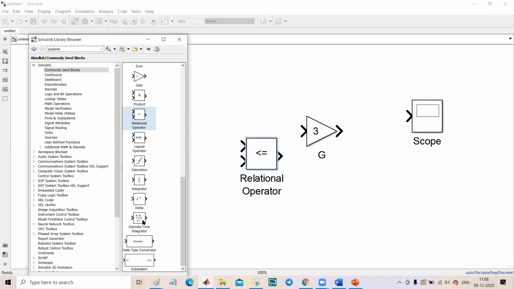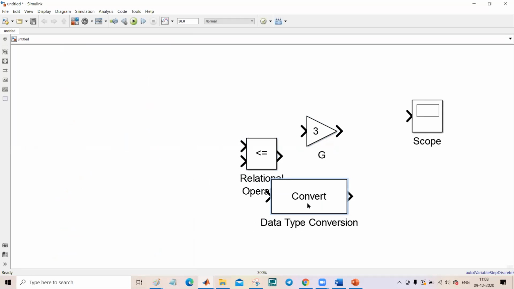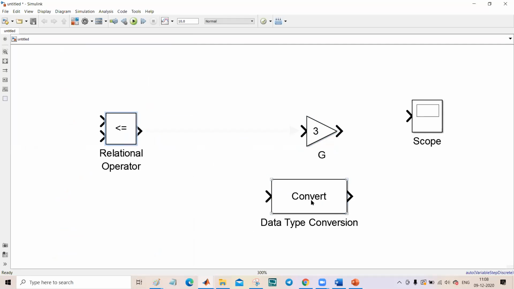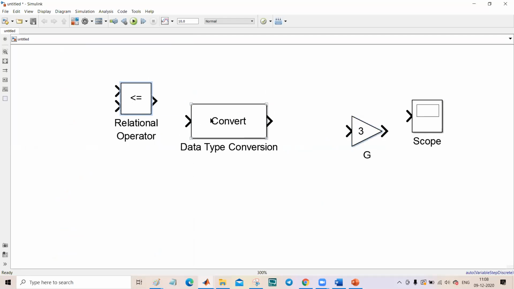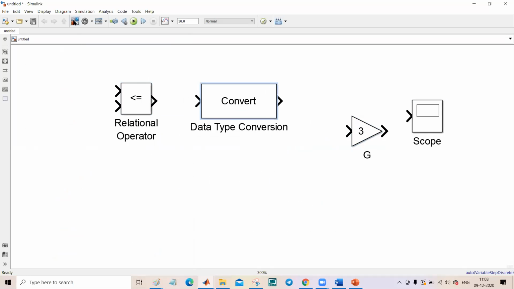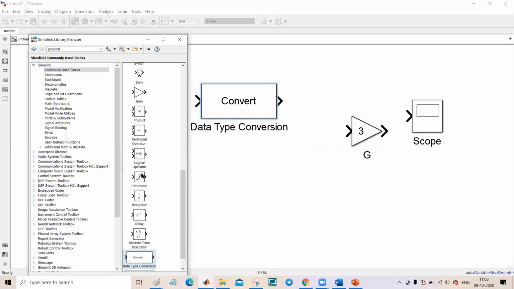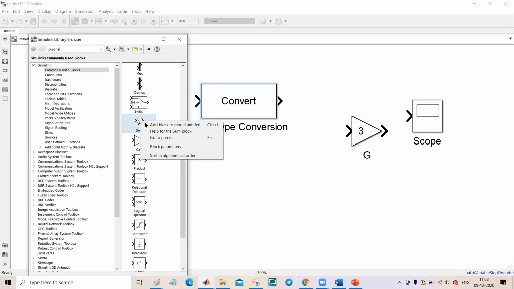then here a data type conversion is there. Why am I taking this data type? Real world values it will show. Data type conversion and a relational operator, here I am taking. You can see from the library browser. Then again I need a sum block, right?